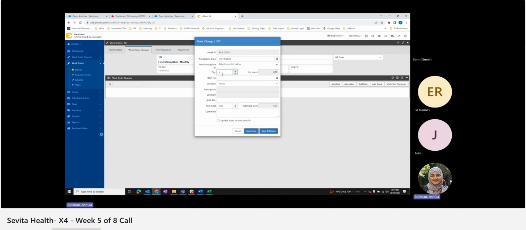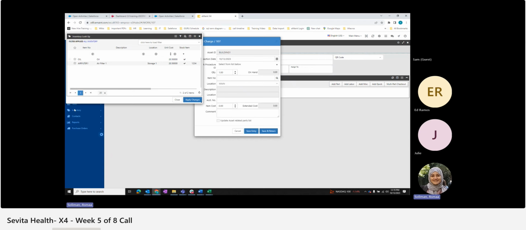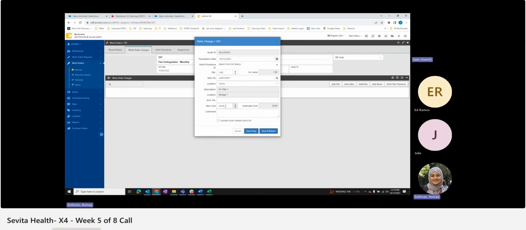Say the quantity of the part, I used 1, the item number, I'll click on the magnifying glass and it will open up my inventory table. I'll choose that part, apply changes, and it will auto-populate with the price here from the supplier. And I can adjust it if I want to.